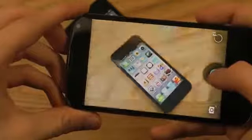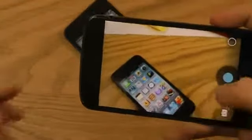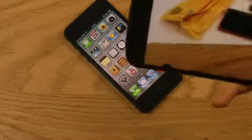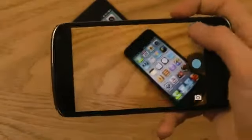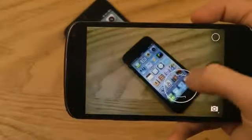And taking burst mode is not as quick, though. That is a little bit boring. And then if we quickly see here, let's see here, and of course you can also tap here. But it seems like the winner here in the camera area definitely is the iPhone.